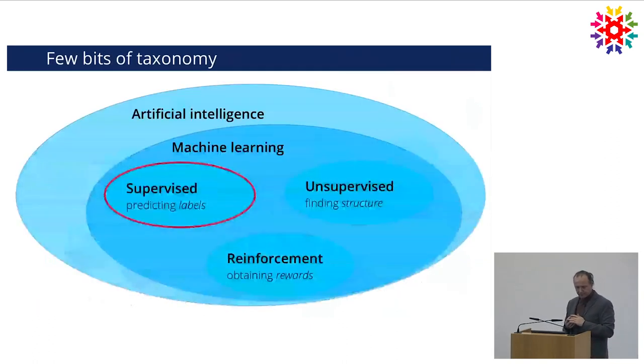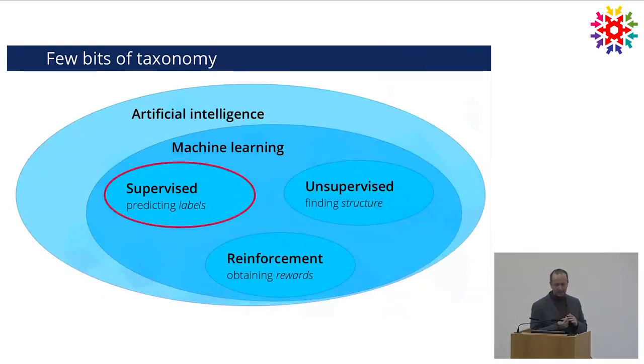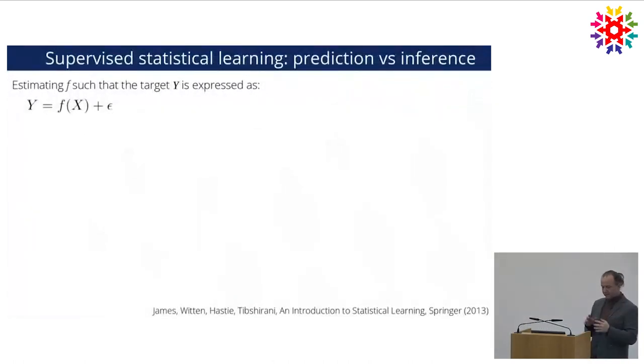Okay. Now I will spend some time talking about what we expect to find in supervised learning, and what the terminology there is in supervised learning, right? So first of all, we want to find properties, Y, that are a function of the input. And so we are looking for the function F. So we give the input and we are looking for the function F.